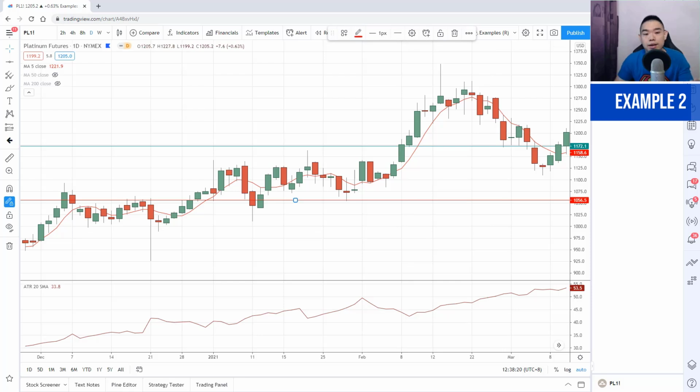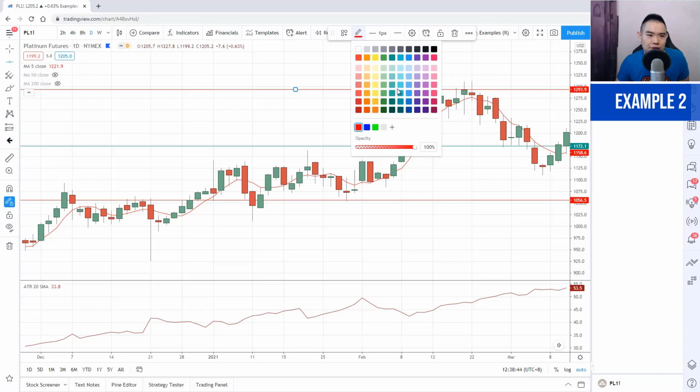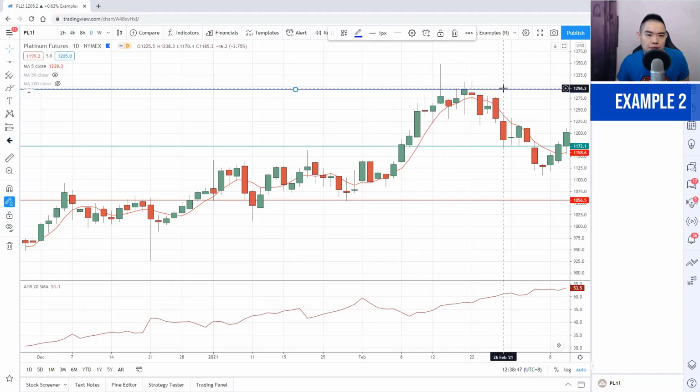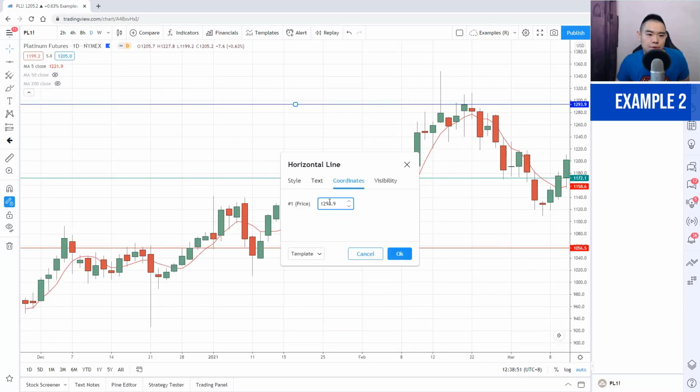What about target? Again, let's say we are going with a swing trading approach. We want to capture one move, and for a swing trader, you usually want to exit your trade before opposing pressure comes in. So where might opposing pressure come in? Well, you can see that there is this swing high over here. So it would be prudent and conservative to exit before this high. I would say a good level will be somewhere about here, 1293, 1295. Let's change this to blue. Let's say 1294. And there you have it.